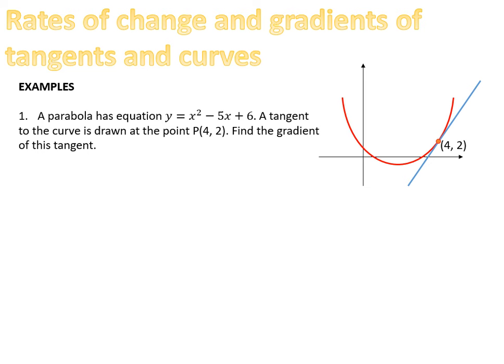So straight away, we're dealing with gradients. What a lot of people try to do is go back to what they've done in terms of gradient before. But we couldn't do anything in that respect here because we don't know two points, we only know one point. Because it's a tangent, we can only find one point, because the only equation we've got is the curve. And you don't know anything about perpendicular gradients, or about angles and x-axes and stuff. So this is just another string to our bow.